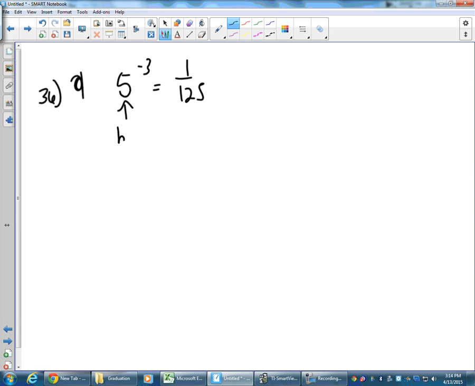This is your base. So it's going to be log base 5 of 1 over 125 equals negative 3. And see how you rewrite it? 5 to the negative 3 equals 1 over 125, what we have up here. So that's how that works. So in those problems, you're just rewriting them from exponential to logarithmic. And the next few, they want you to rewrite it from exponential to logarithmic.